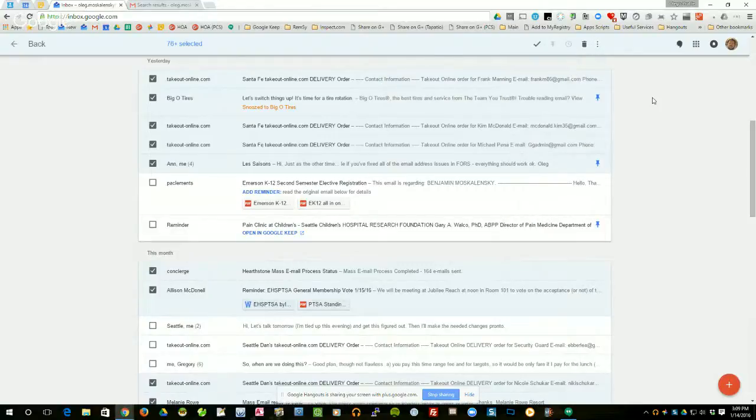Also, they later added the ability to have the delete icon right here at the top, which is exactly what I wanted, because I don't want to be selecting any menu option or hitting keys necessarily. I just want to have the delete icon, and there it is. So I can delete all these messages in one fell swoop, which is really cool. And also I can mark them done. As you can see right there, I can mark all of them done.